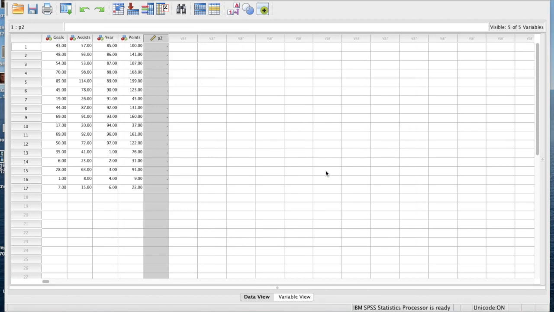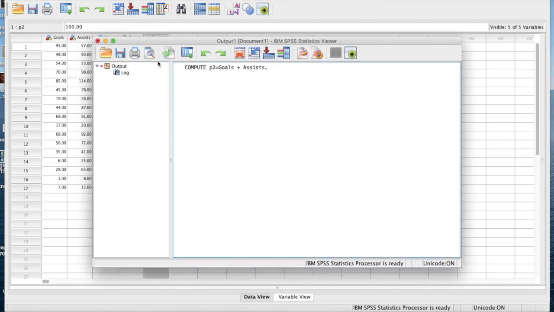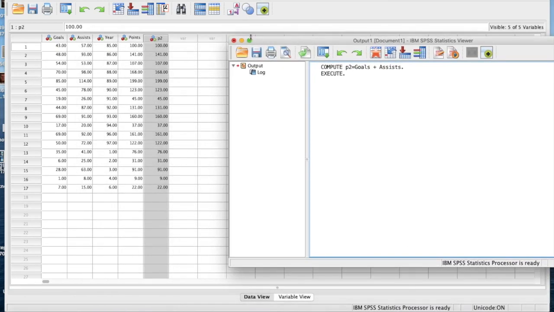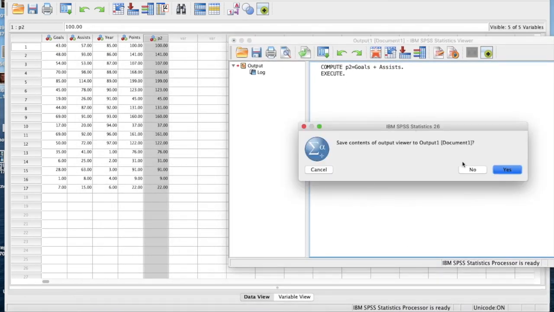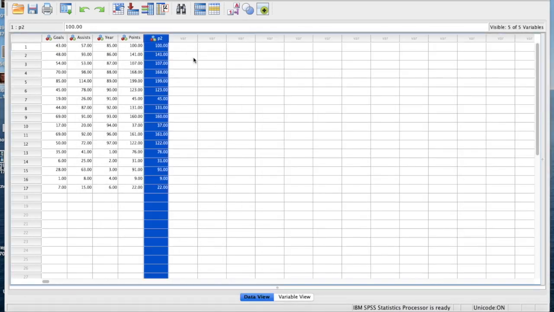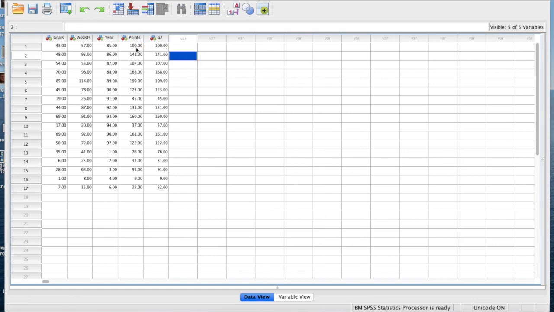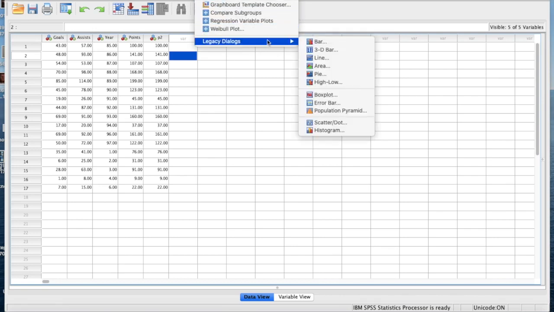Yay. And you can see it tells us, oh yeah, look what I did. So it gives us a little output. Kind of useful. We don't need to save that output. Anyway, maybe you want to do something with this. Maybe you want to make some box plots, or maybe you want to get some statistics on the goals and the assists, or whatever of these pieces of data here. So we're going to do that.